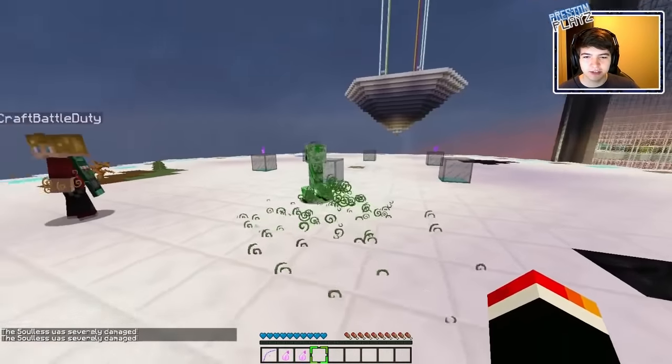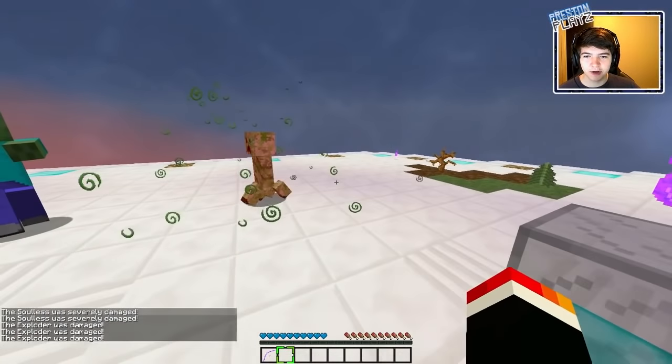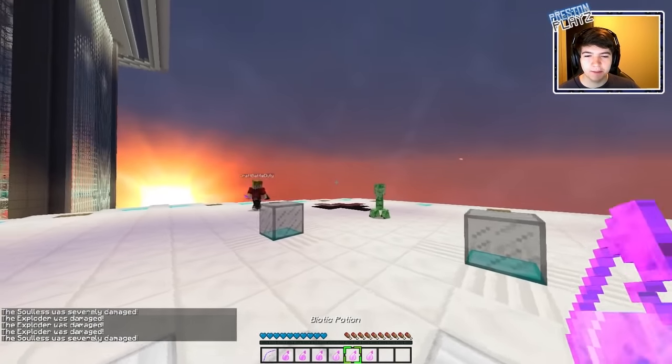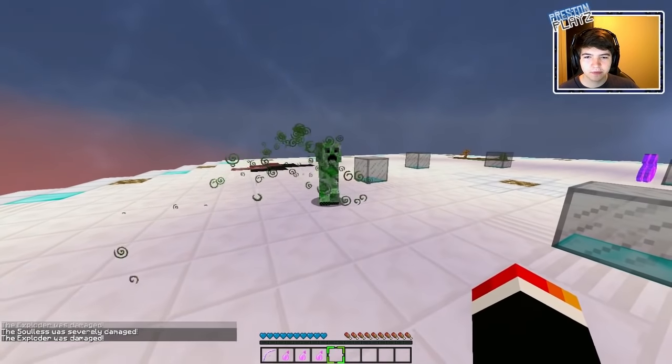Here. I got you. I'm going to kill the soulless while you kill the creeper. Okay? Yep, I think I got the creeper. No, he's one more. Yeah, he's dead. Now we just need one more. Back up. I got it. Biotic potions. He's gonna die. You hit him on the dot.